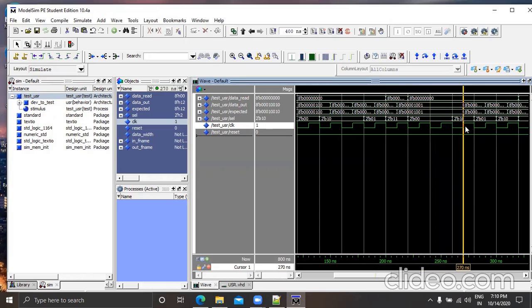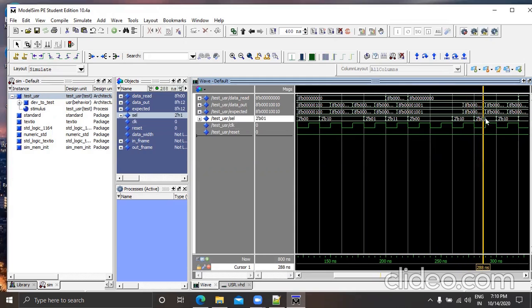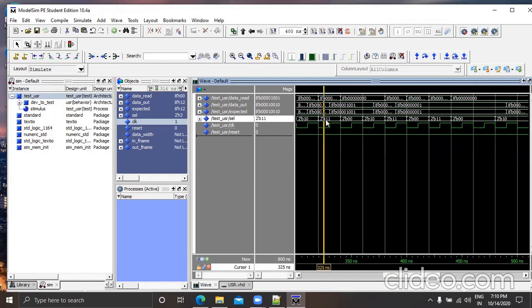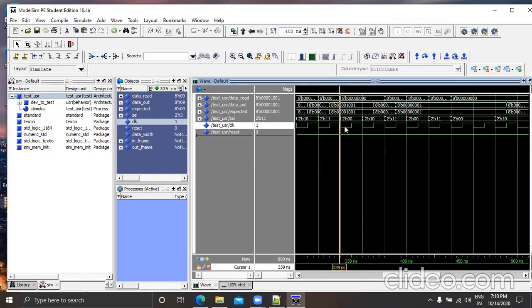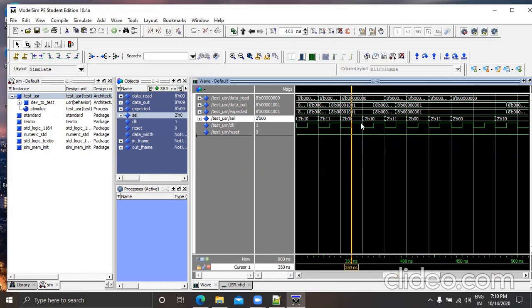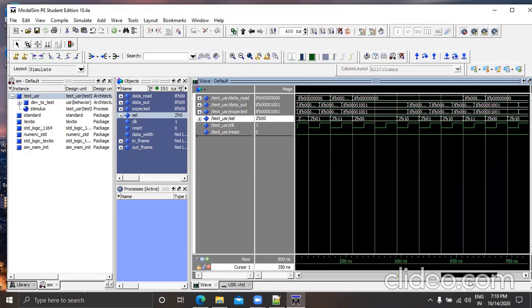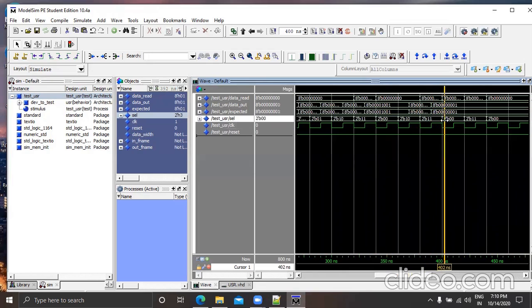With 1, 0, again there has to be a left shift. You can see that the left shift was just performed. With 0, 1, there's going to be a right shift. With 1, 0, a left shift again, and with 1, 1, the output should be equal to the input. So this was the functionality of the universal shift register with the mux and the D flip-flop. This was successfully performed till 400 nanoseconds. Thank you.